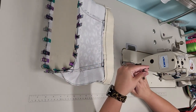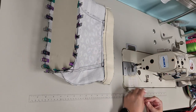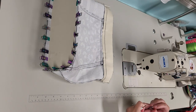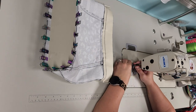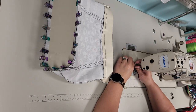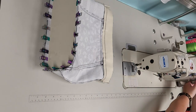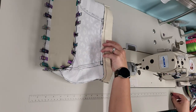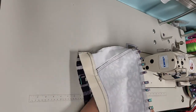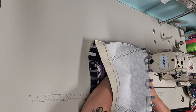I like to sew my bottom panels in place with my zipper foot because it gets right up alongside whatever I'm sewing. So I'm just going to switch out my foot really quick. And I'm just going to start on one of the longer straight sides, and we're going to sew the bottom panel in place using a 1/2 inch seam allowance.